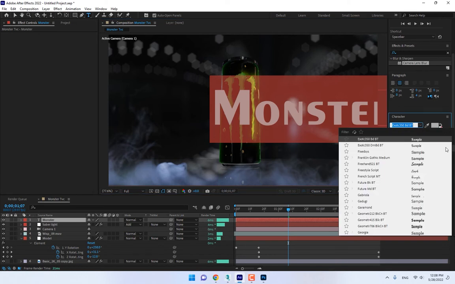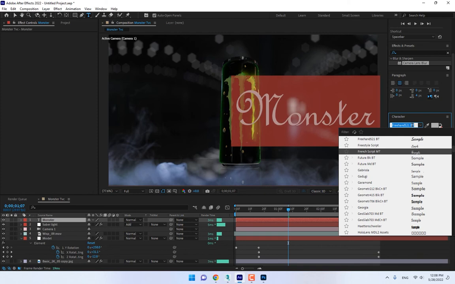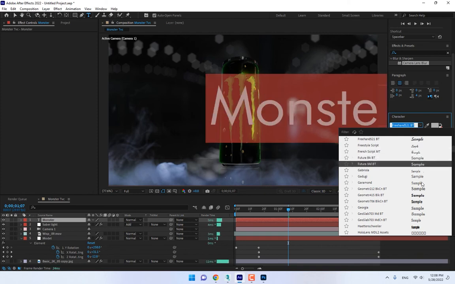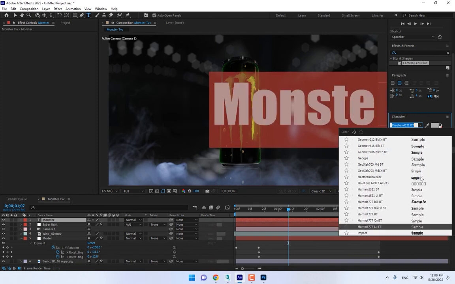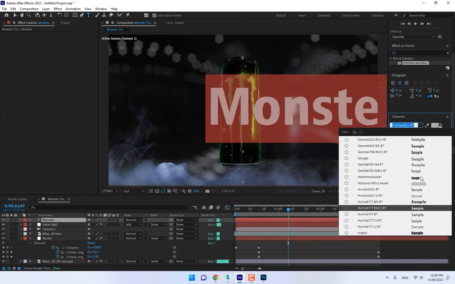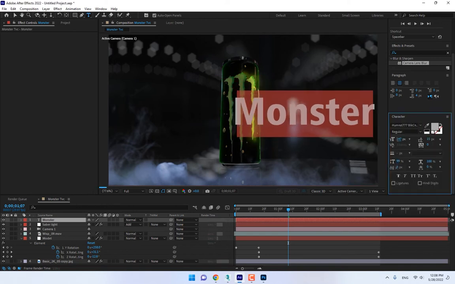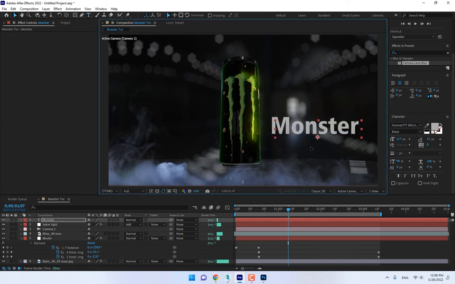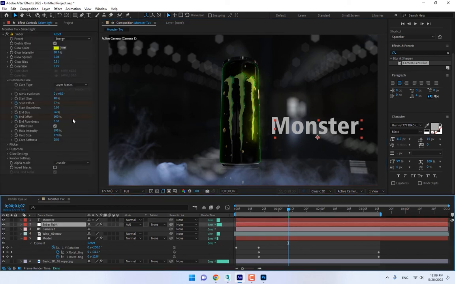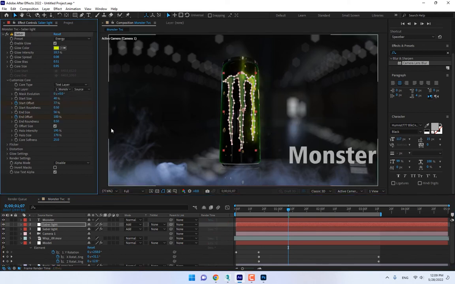Go to text, select the different text. Select this one, bring down the size, move it here, and select Saber Light, Ctrl D, duplicate, and go back, select the text layers, select the monster.